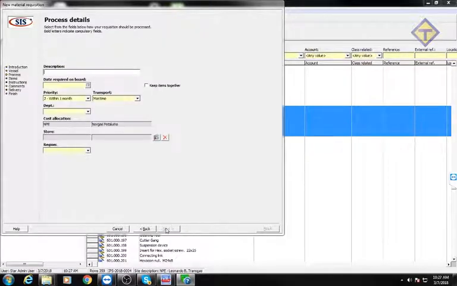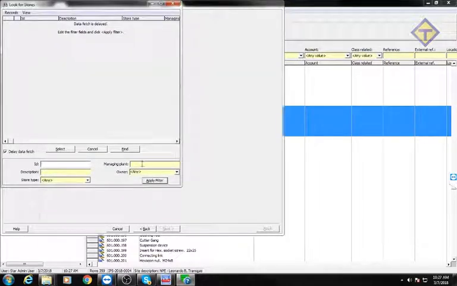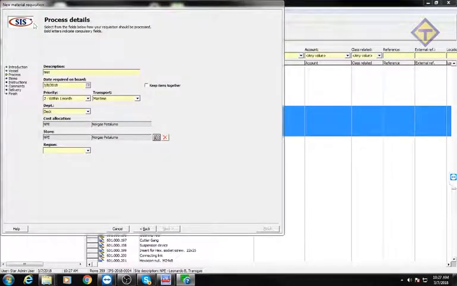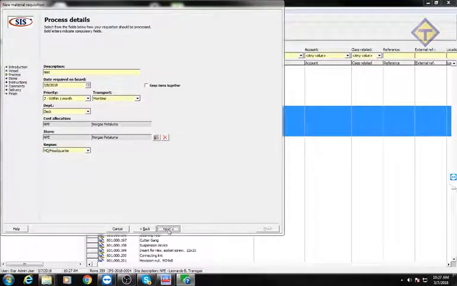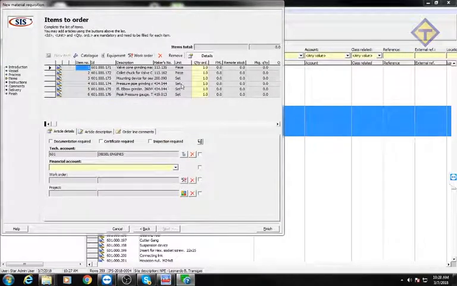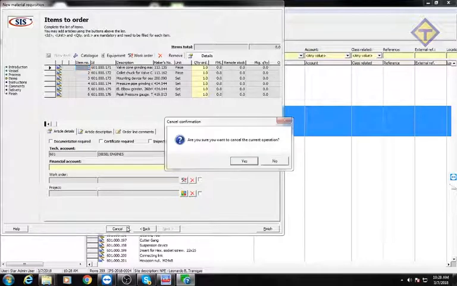Let me go one step back here so you see that. Deck store. You see, all items are here. I can just change the quantity and continue the process to buy these items.